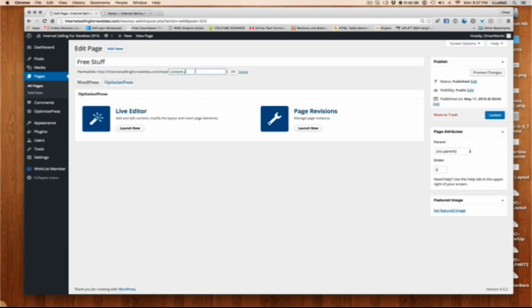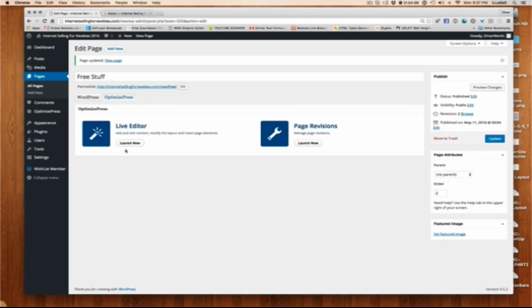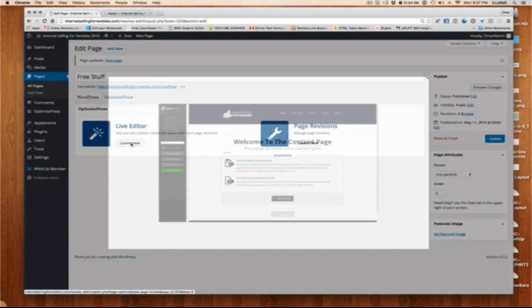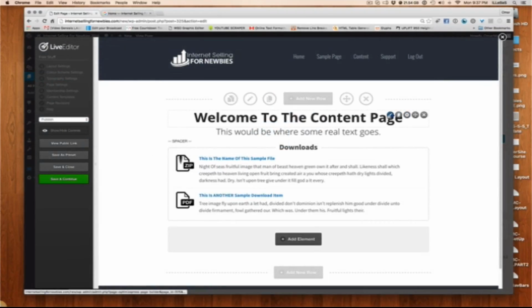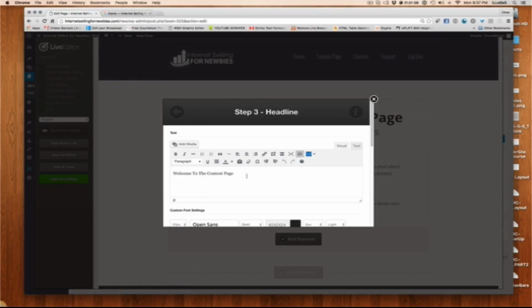Then I can edit that, and we'll call this slug free. Click OK. I'm going to click update, and now we've got our page. It exists now. I'm going to come over to the editor and change that headline, okay? Just so that we know we're on the correct page, I'm going to put: access your free stuff below.